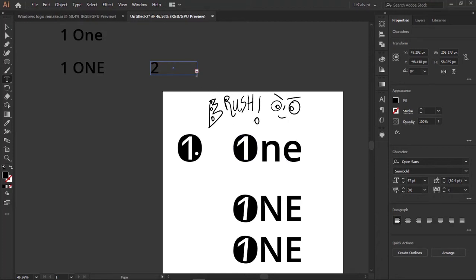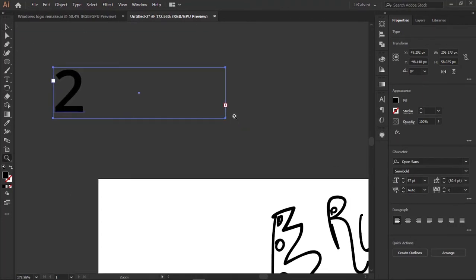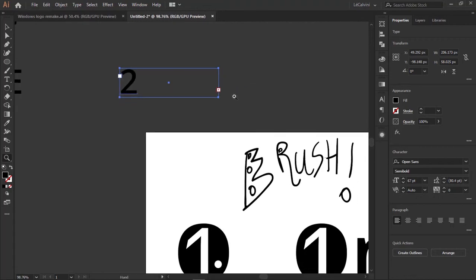When you see this, let's zoom into this thing. When you see something like this, it means there is some other text, something is happening in there that is hidden. So what you could do is use the selection tool.